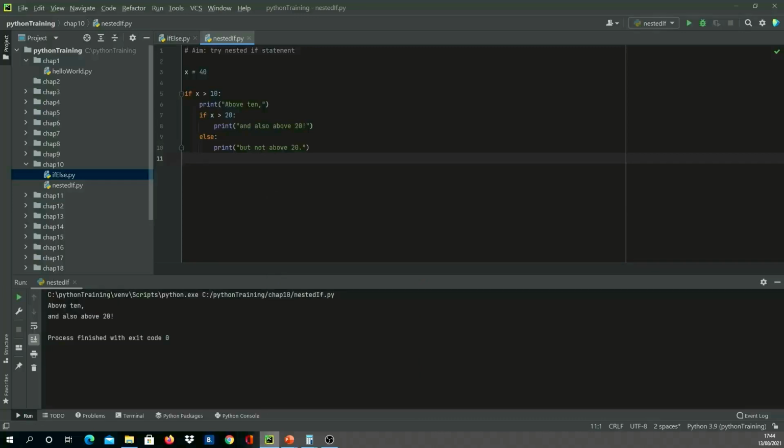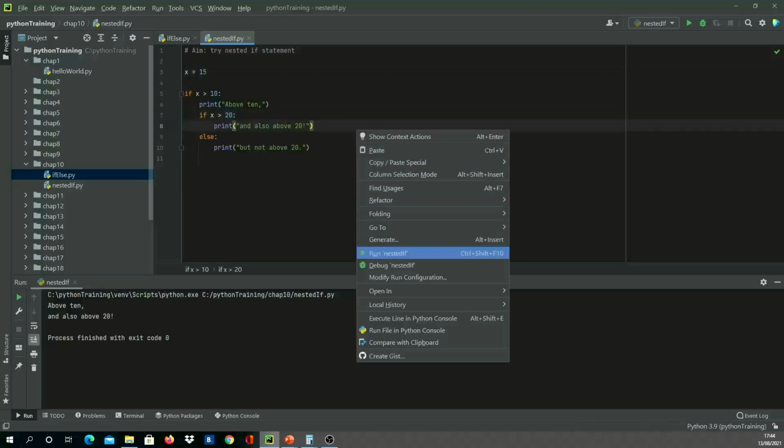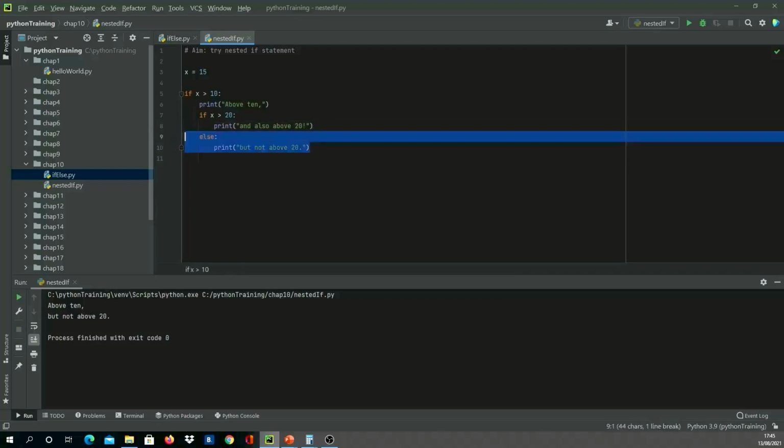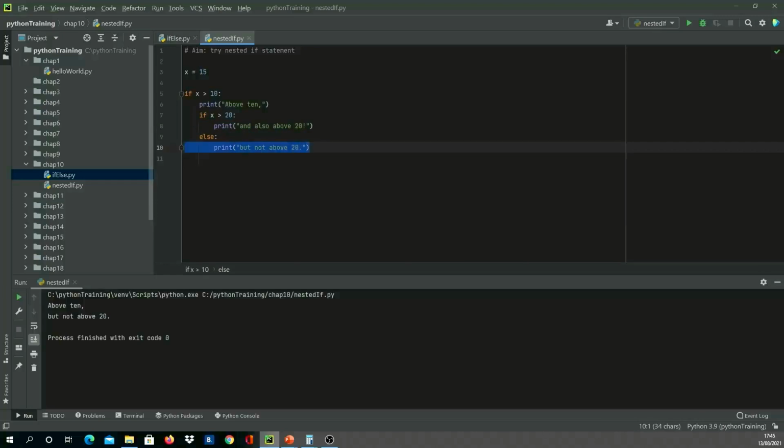So 40 is above 10 and also above 20. Let's just change this to 15. Save and then run. So it is above 10 but not above 20. It is going inside the if statement and it has run the else part of the nested if.